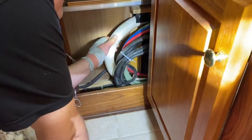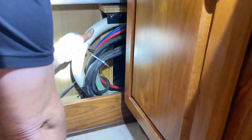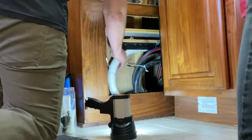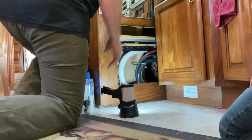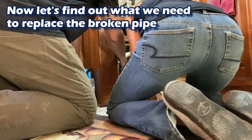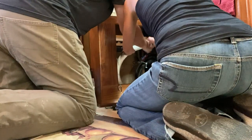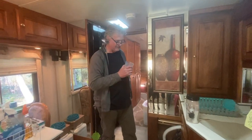There we go. See, now she can slide. Yeah. You got all this zip tied to this that is supposed to be able to slide freely. And this stuff doesn't move. So try and pull down on that white pipe hard and get it out underneath that black thing right there. Get that out. There we go. That's what we want. All right. That's a screw-on fitting. That's easy. That is easy.